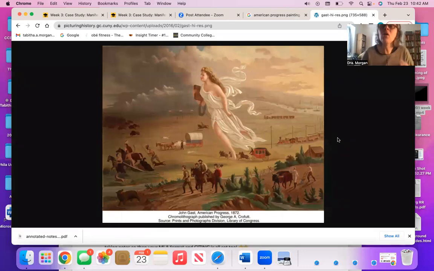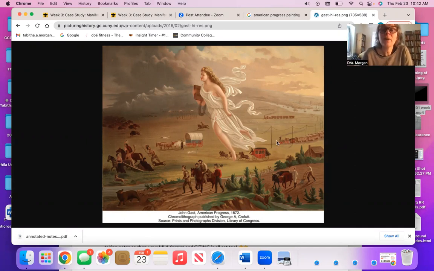Here we go. Okay, so if we're doing analysis of a primary source document, we would look at an original speech, an original newspaper column from the time period. We can also look at art. And art is such a great cultural artifact through which to view the lens of how people were seeing and interpreting their lifetime at that time. So this is called American Progress. And it was done in 1872, but it was representing the 1830s.